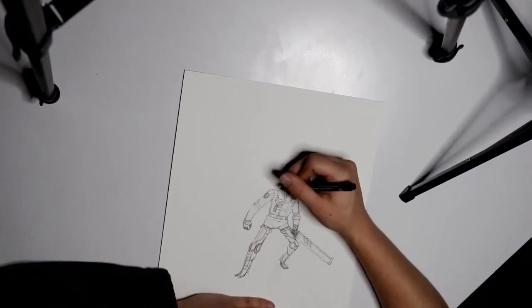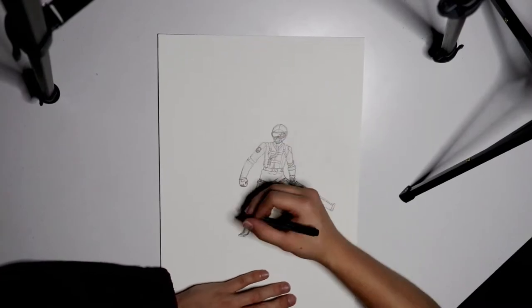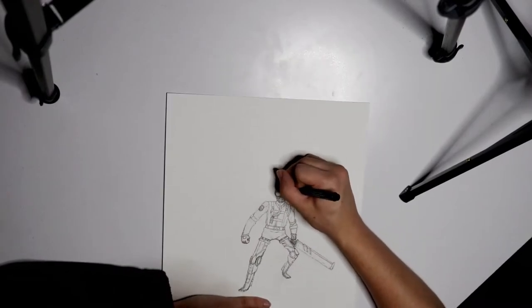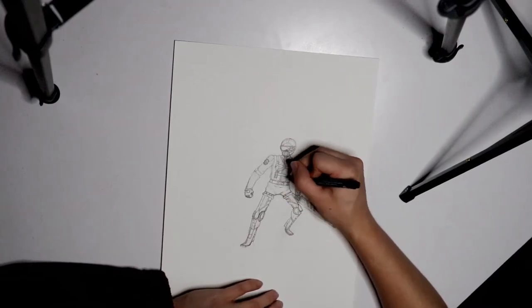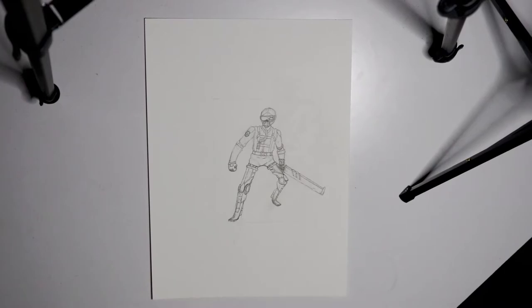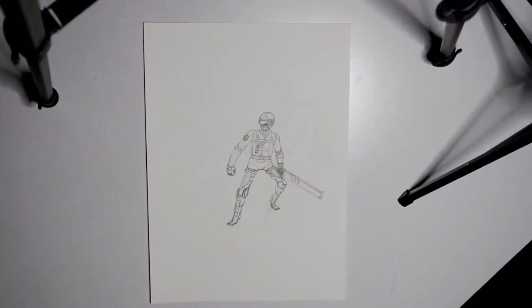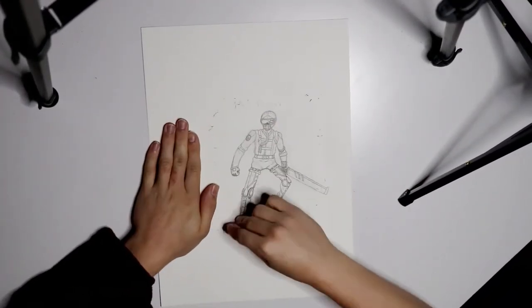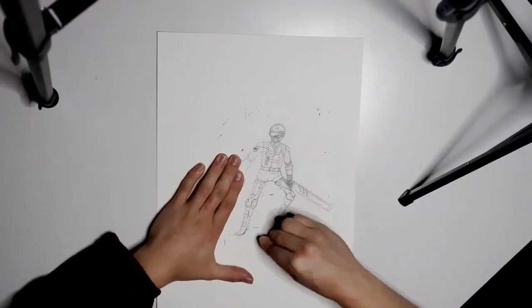For this character, what I was trying to go for is like a downed pilot, severely injured, who demanded that his Cybertronics be salvaged from his downed helicopter. And that's how he got his blade, and that's how he got a majority of the mechanics for his legs and everything.